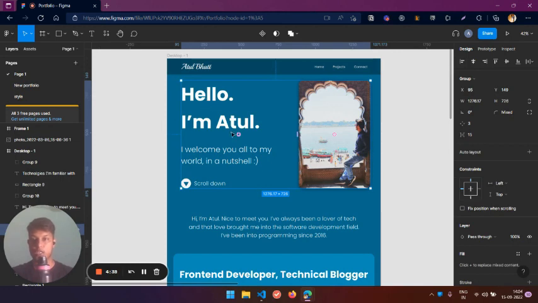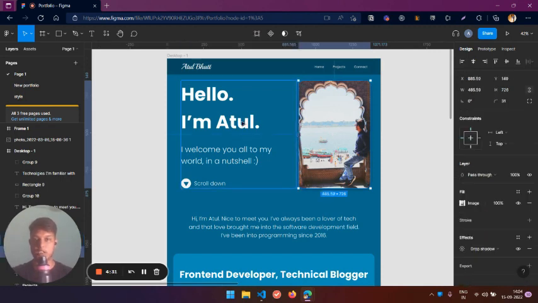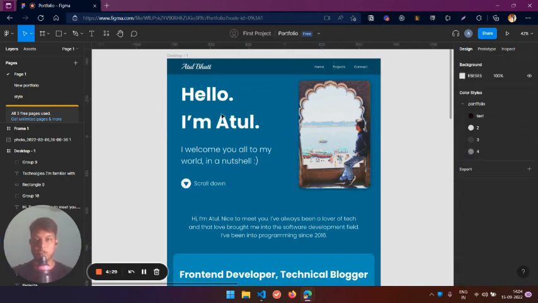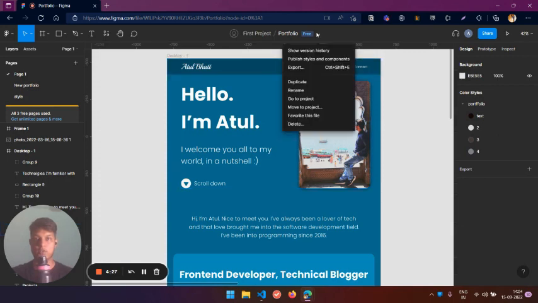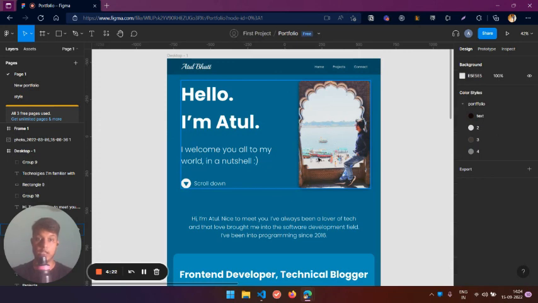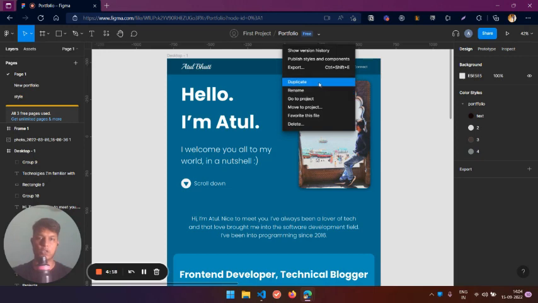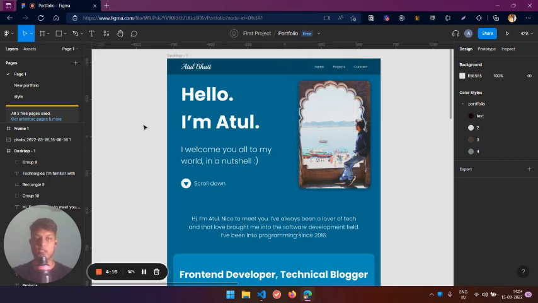How do you go deeper inside a component? Let's say the designer didn't give me the resources that I need. So how do I fetch them, right? Firstly, if you don't have permission to edit Figma, what you can do is duplicate it to your draft. This kind of option will be there. If you are a developer, I pretty much feel you are able to do that. If you are not, then you need some improvement in that section.